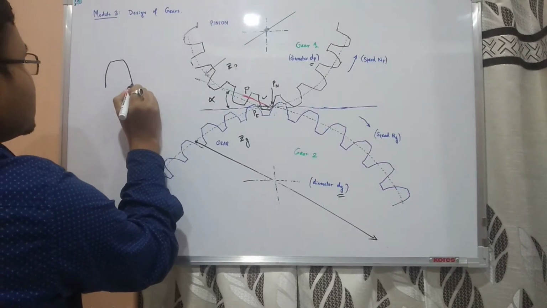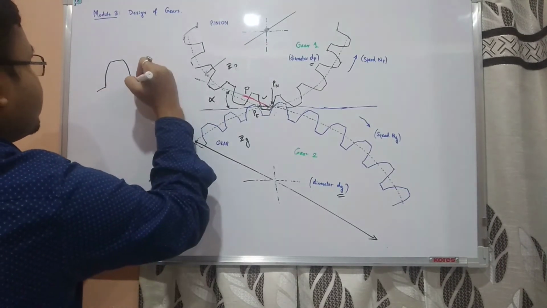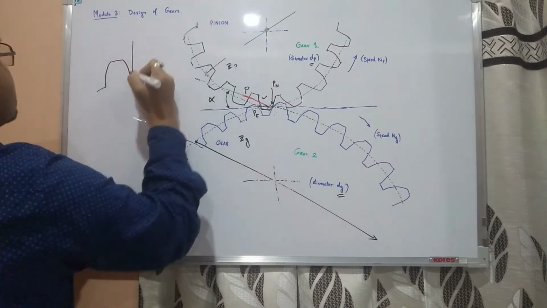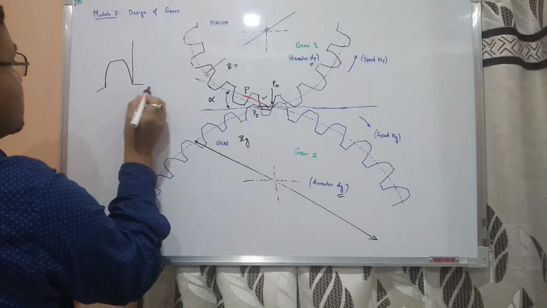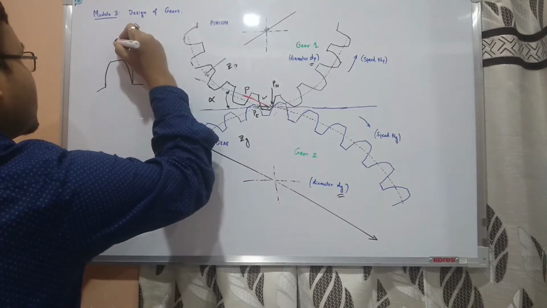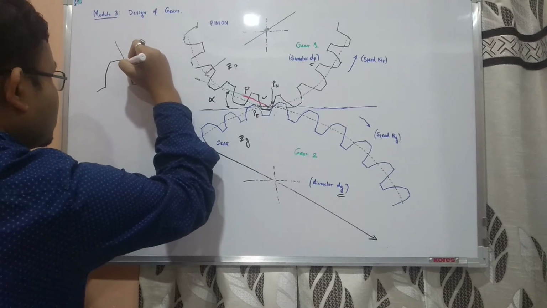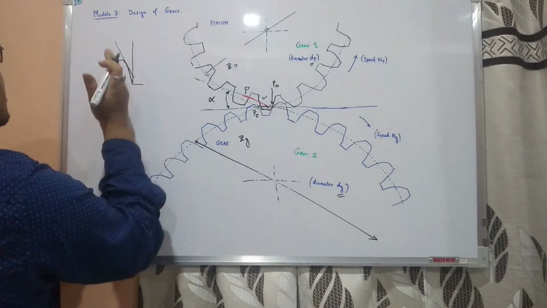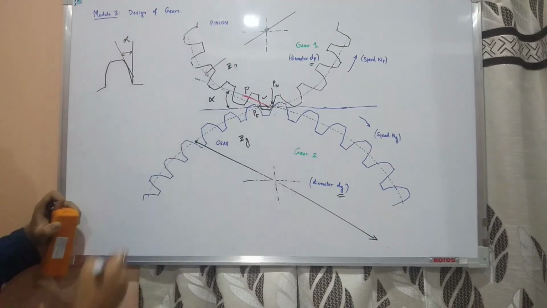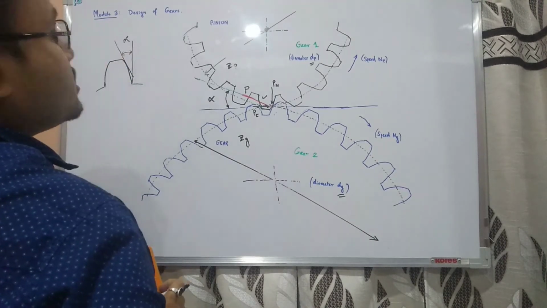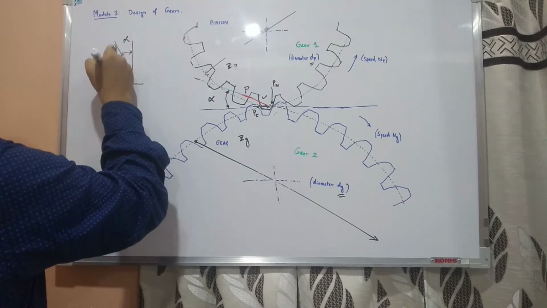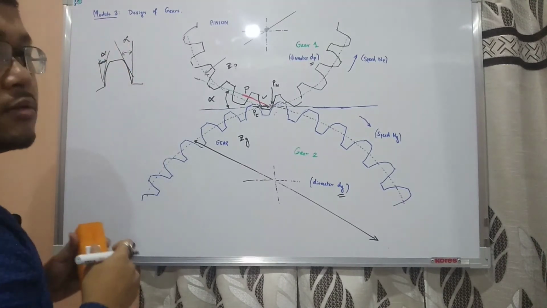For this particular gear tooth and the next gear tooth, if we draw a line here that is perpendicular to the tangent, and if we draw a tangent here at the mean point, it just takes the curvature. This angle is the pressure angle, alpha. So for any gear tooth, this is the pressure angle. For this side also it will be the same.